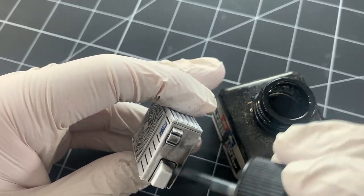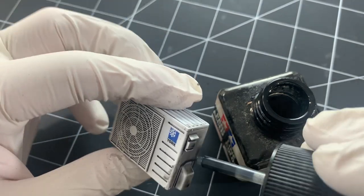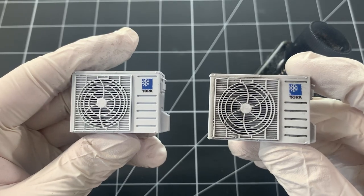The flat clear coat that we previously sealed these with also soaks up some of the wash due to the grippier surface, and as a result, the entire model will appear slightly darker. Check out the before and after.